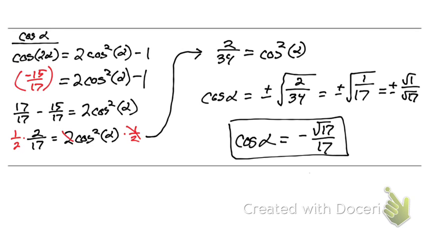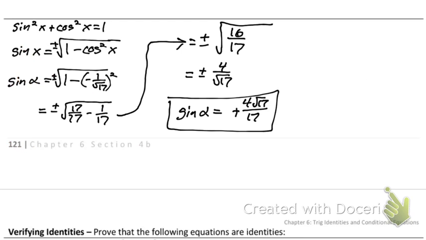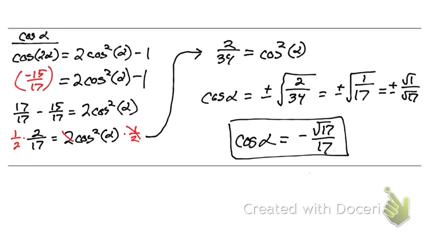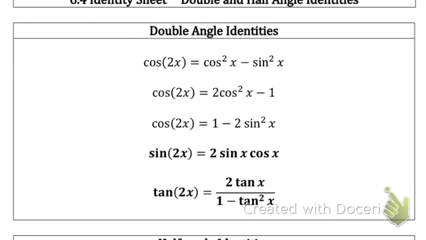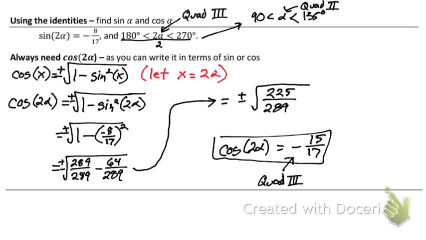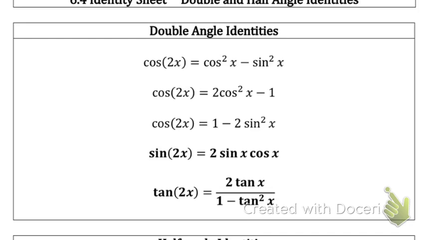squared x? Because I knew cosine alpha. Anytime you use cosine alpha, I can use anything that we need to know that value for. So I could use this one and plug it in here. But like I said, we also know cosine 2 alpha, right? So I could have taken that negative 15 over 17 and plugged it in for this one and solved for sine also. Okay. I'm just looking for values that I know and identities that I know where I can plug it in. It really is just that.